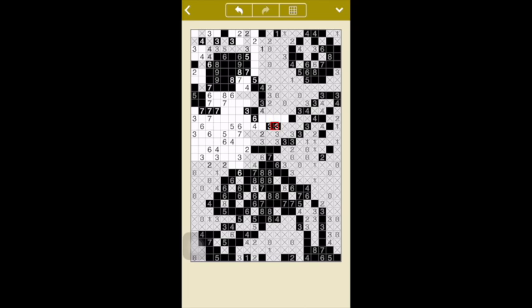1, 2, 3. So these 2 will become gray, right? So that I could do. I actually found the 3 here. I found a 6 here, right? Found the 3, 3, 6. I found that I got the 5.